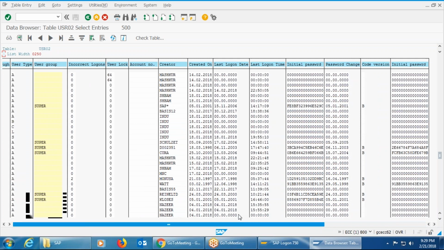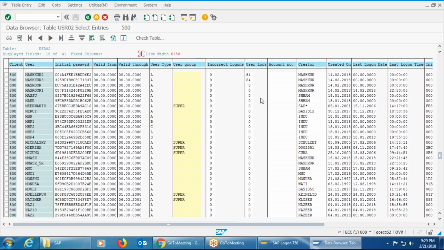Okay. So who created, when you're creating date, and when you last logged on. Is there a next column? Is there any tool for the reporting, or do we have to do this by query? You can tell, the printing option is there, no? Printing option. You have to print it. Okay. So you have to print this entire table.